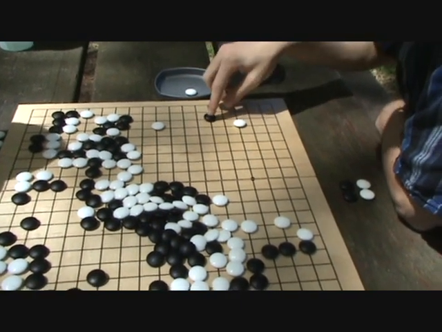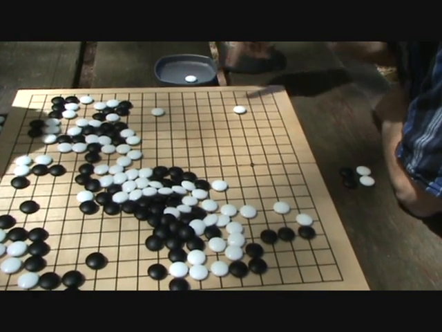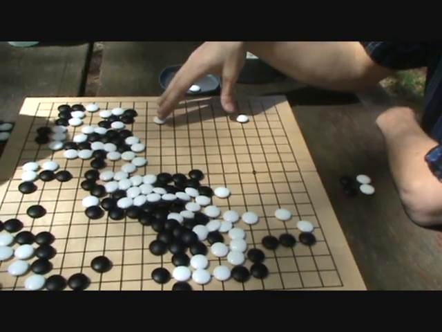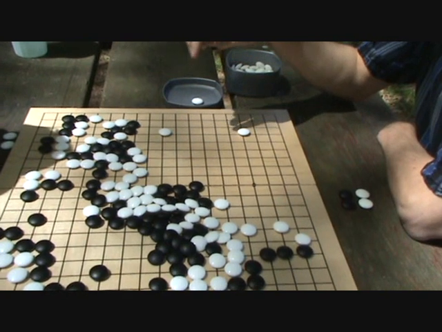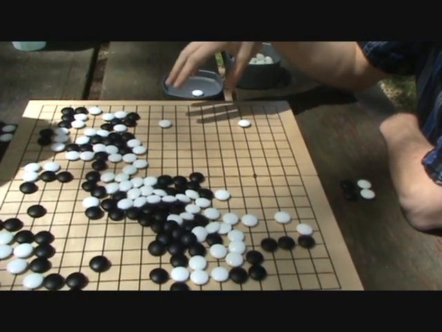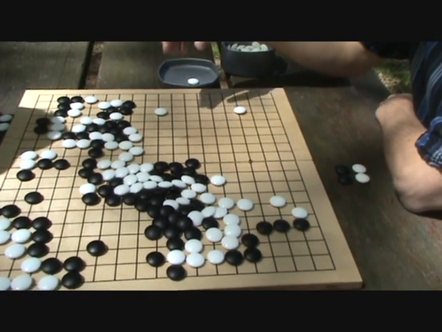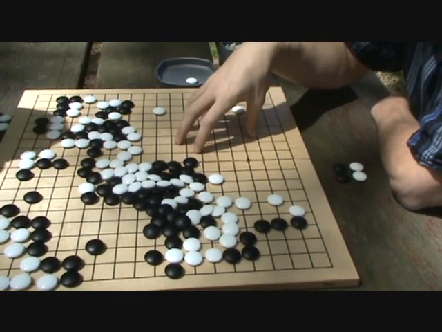But anyway, so I can say this shape is worth at least 10 points, not including the corner. So that's how you try and guesstimate, and counting moyos is something you're just going to have to learn when you get stronger. Putting a value on an influence and wall and thickness is something you're just going to have to learn as you get stronger by playing and seeing how much it affects the rest of the board.